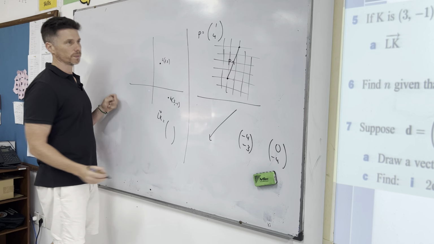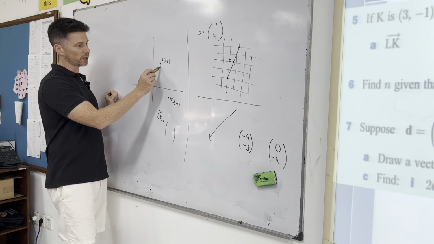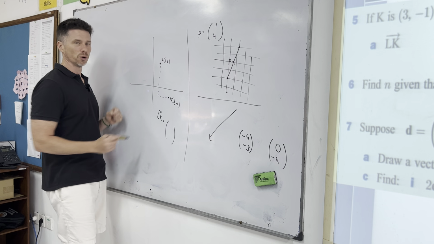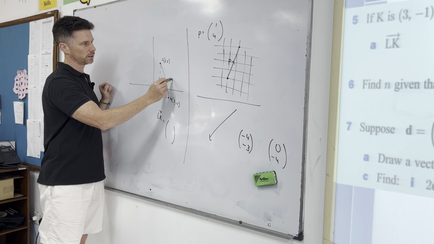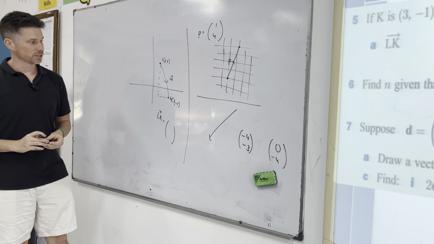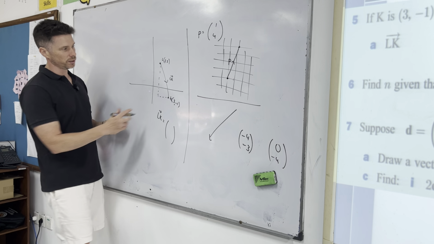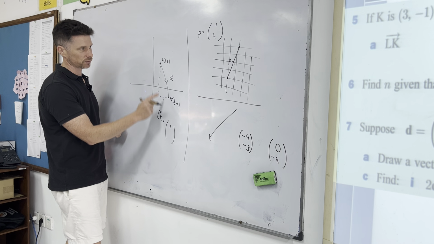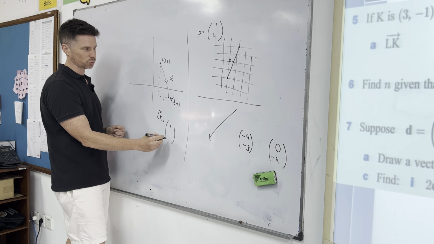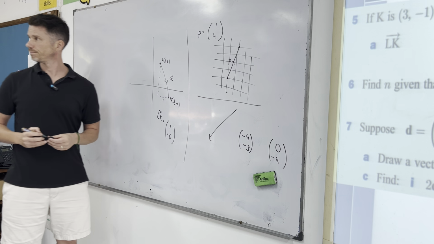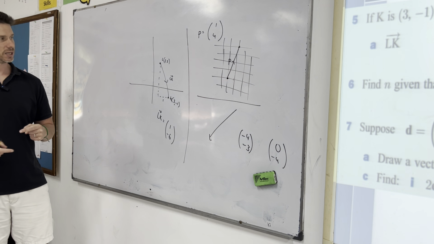It's going to fit this form. How do I get from L to K? I need to figure out how many boxes I've gone down and how many boxes I've gone over for that distance and direction, L to K. It's gone to the right 1 box, from 2 up to 3 on X. And then it's gone from 5 down to -1, which is -6. So from L to K, which is not the same as K to L.